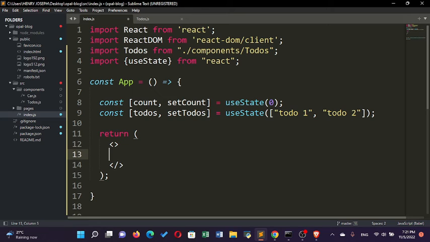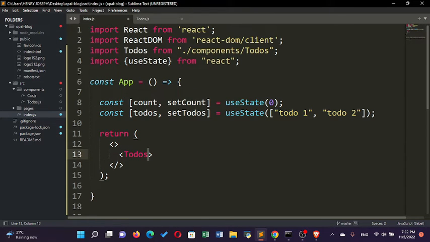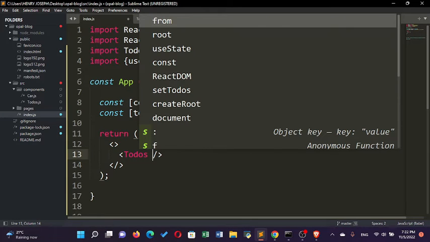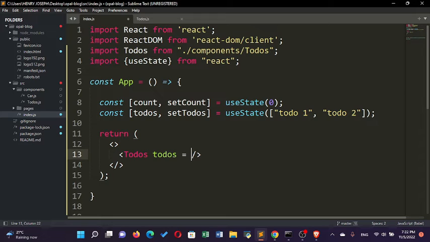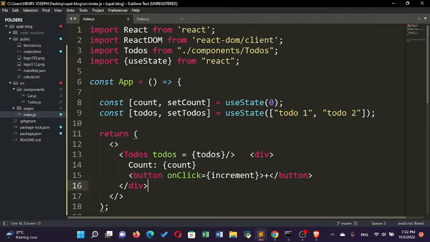Then inside my wrapper, I'll define my Todos component which I already imported, and then close it. But my Todos component has a prop todos. The todos which I'll pass it will be my todos, which I already defined here as my state todos. Then after that, I'm going to define another division here.